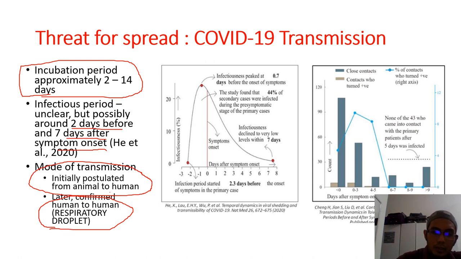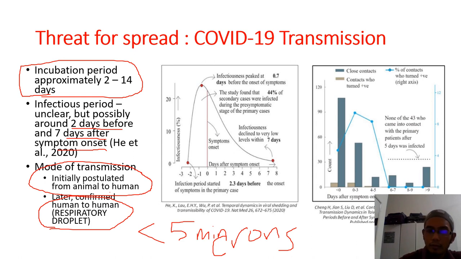I think during our previous ERTL we have discussed this, right? What's the difference between respiratory droplet and droplet nuclei or airborne? So basically the cutoff point, according to definition, is around 5 microns. Anything less than 5 microns is considered as can be transmitted airborne. More than 5, usually it can only spread through respiratory droplets, okay, not that far, as opposed to airborne, which can stay in the air. But of course, there are a lot of factors that also come into play, for example the ventilation, the wind speed, the temperature, and so on and so forth.